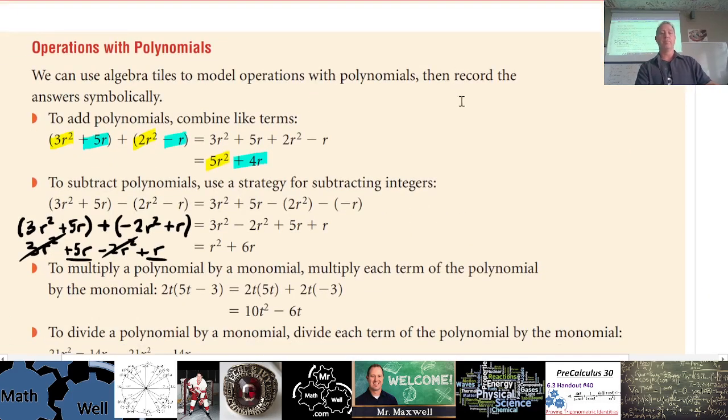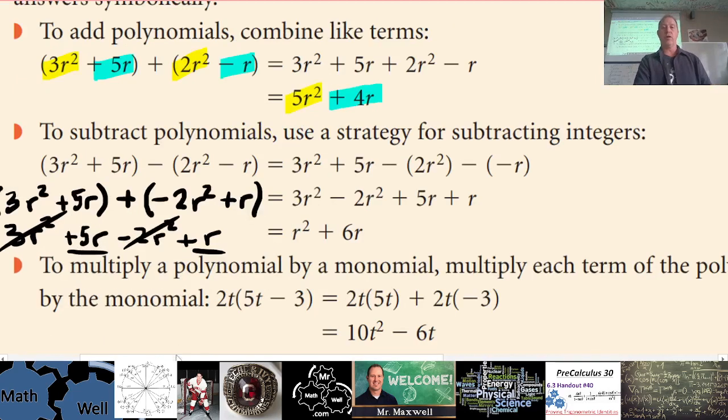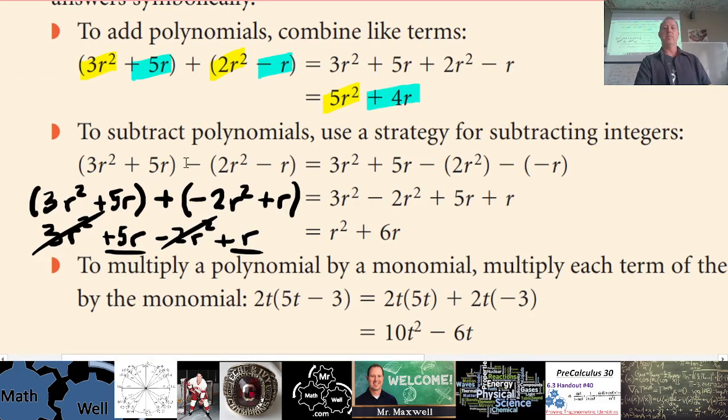Okay, again, moving through quickly, operations with polynomials. When you add polynomials, you simply gather like terms, as highlighted in yellow here. We have 3r squared and 2r squared. That becomes 5r squared. And then 5r minus r is 4r. If we're subtracting, that's where it gets a little tricky. And again, there's a couple ways you could think about that. You could, first of all, rewrite the subtraction between the 2 polynomials by switching the sign here, making this minus a plus.